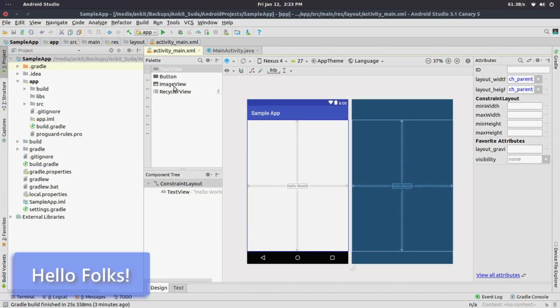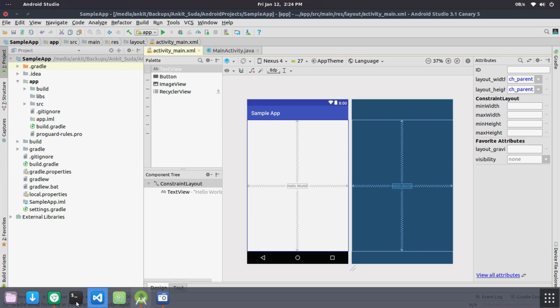Hey there everyone, Ankit is back with another video. This video might not be part of the wallpapers app, but if you want to upload your Android application from Android Studio to GitHub, this is a simple task I'm going to tell you about today.